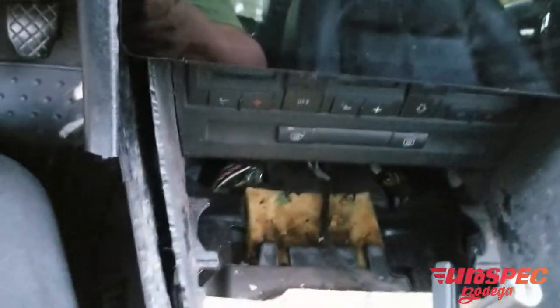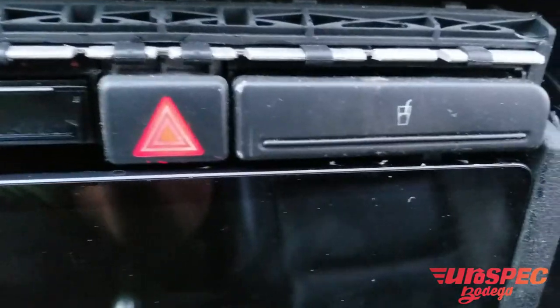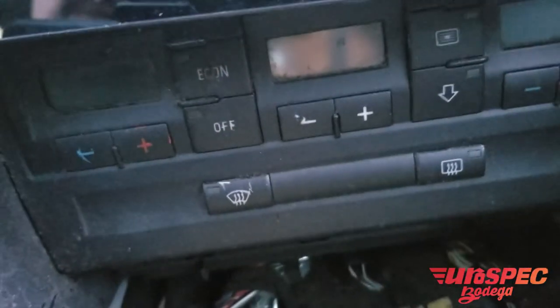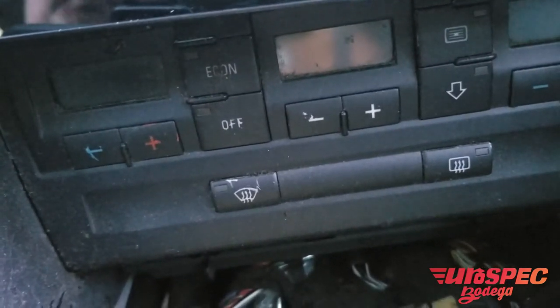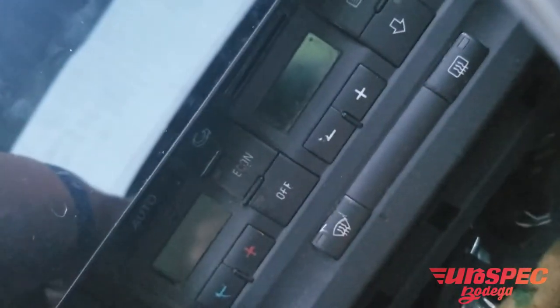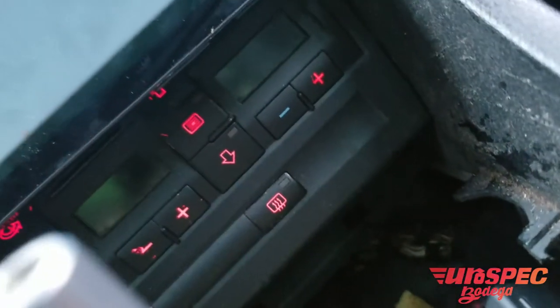So this is a really rough mock of what it would be. Of course, I'm using the fact that this is broken just to fit it in there. It's not slotted or anything in there yet. But it does cover, which is what I was afraid of. It doesn't cover a lot of it, but it does cover a bit of the climate control unit, which is not really that bad. Hold on. Let's turn these lights on just to see how much it covers up. It would just cover those two buttons. So it might be okay.